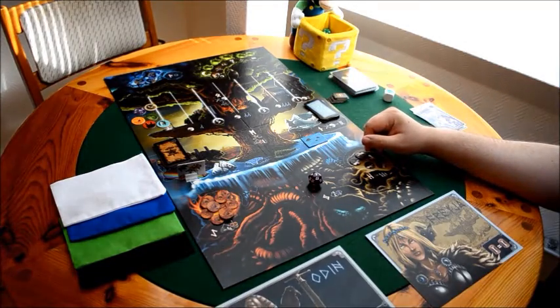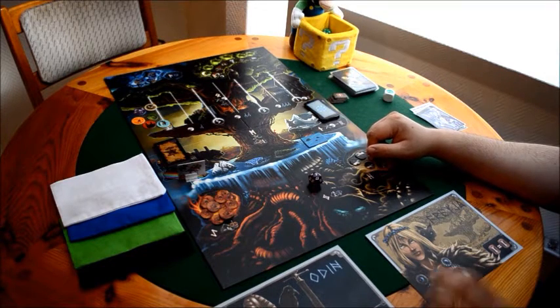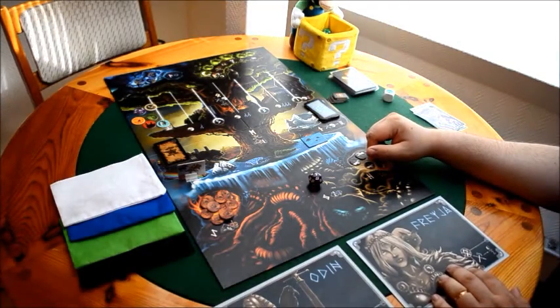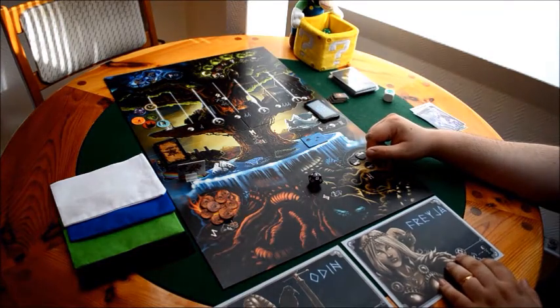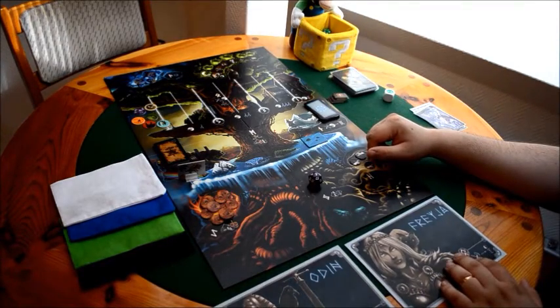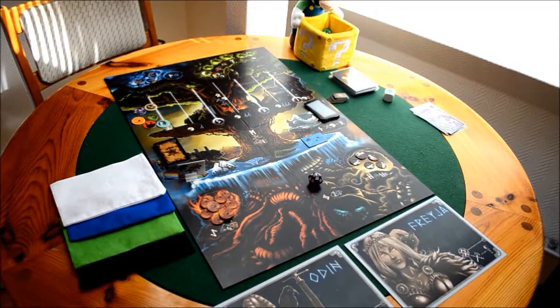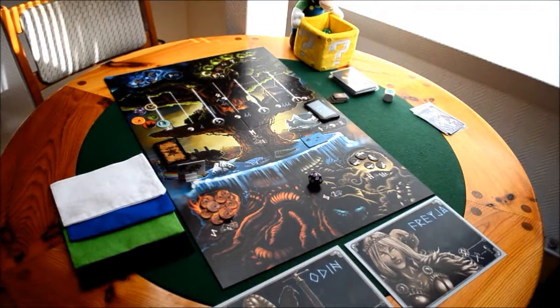So these are their trance powers. I don't know what this means actually, I will look this up. This means Freya's trance ability is that every Viking counts as 2 when she's in trance, so that's at least something. I will check out what Odin does, because I don't remember actually. So, Odin.